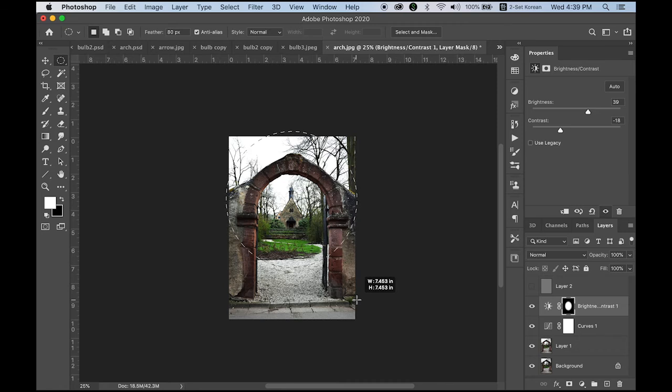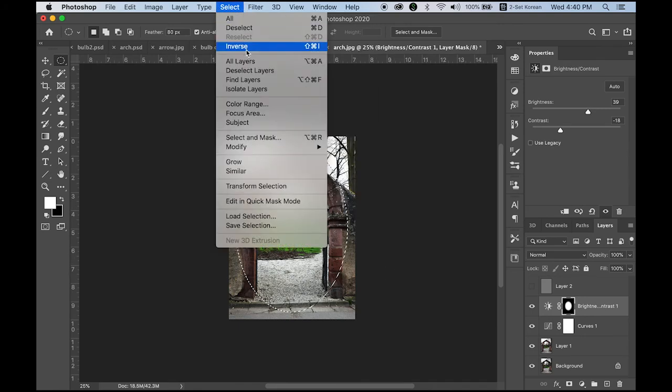And let me hold down the space bar so I can set the position somewhere like this. If you're not happy with it, click somewhere and select again. Space bar. Okay. And then, since I'm going to darken the area around this arch, I need to inverse the selection. Inverse.